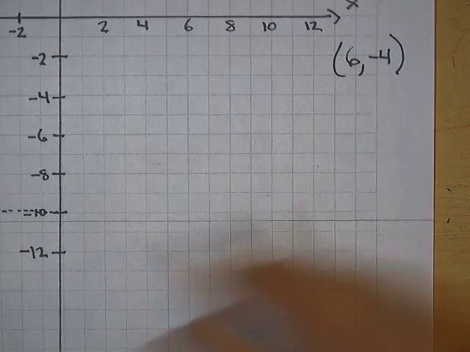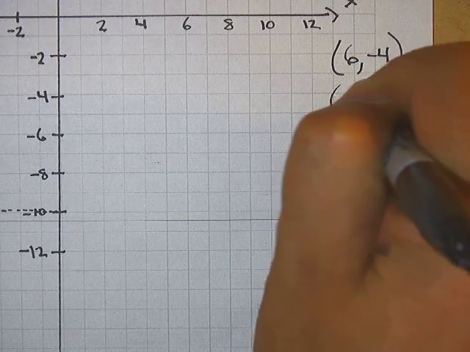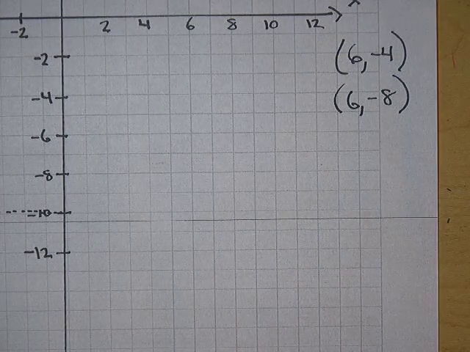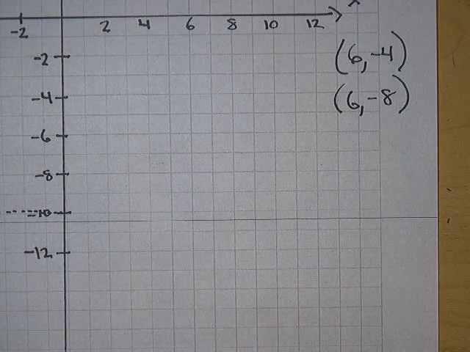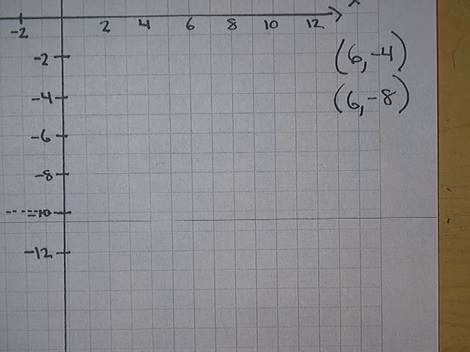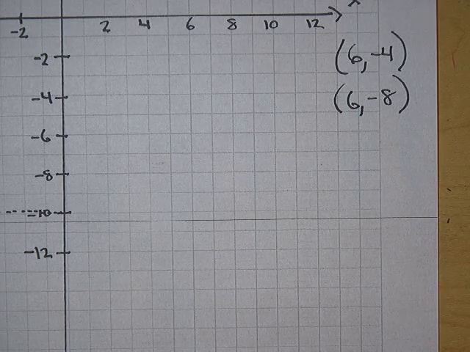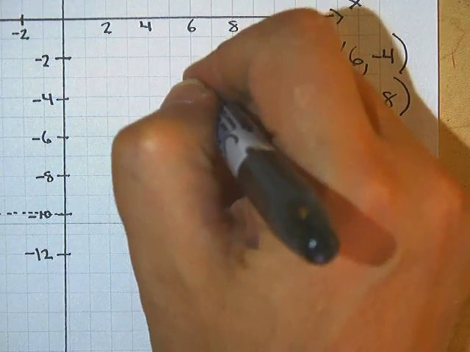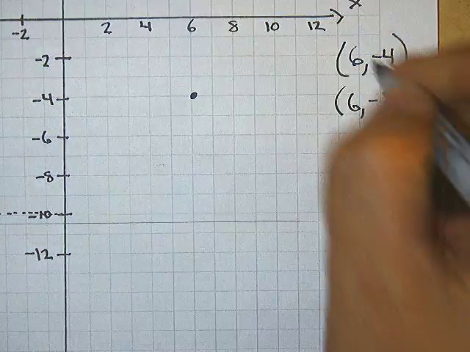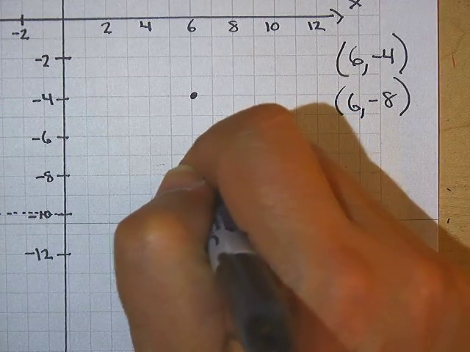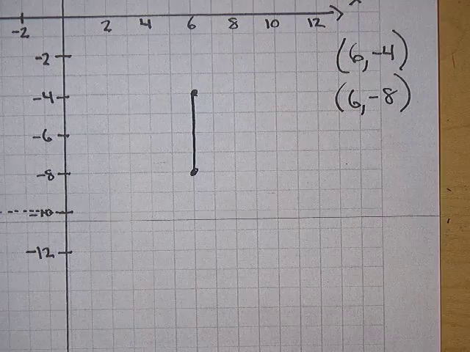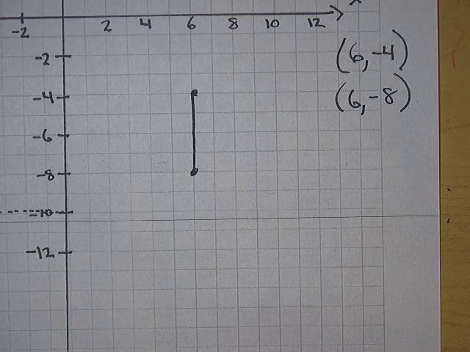All right, so we've done those. Let's do our very last one here. Okay? And this is again going to be when our slope is undefined. So can everybody move to quadrant 4? And in quadrant 4, can you write down these points? Write down 6, -4. And write down 6, -8. Stay with me here, everybody. Okay?